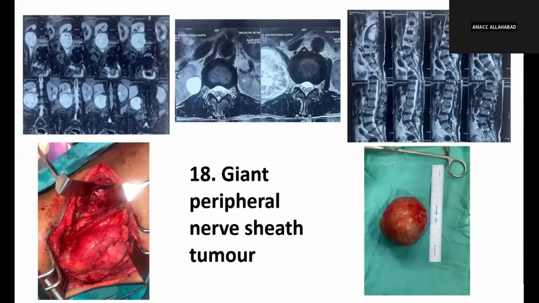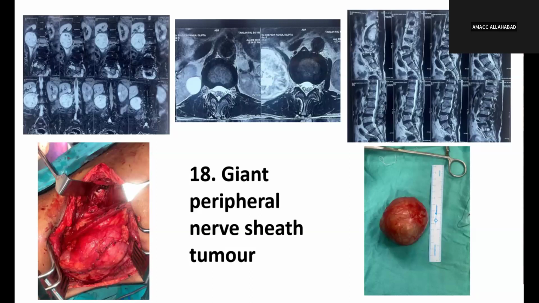But thereafter, he was not convinced. He was saying that the mass is either from the renal or is coming from the renal capsule. We were not sure, so we went for MRI. This MRI showed that it was a nerve sheath tumor. This is the outpouching, and this is the nerve root. So it was arising from the nerve root. It went retroperitoneally and pushed the kidney upward. So it was a big tumor.